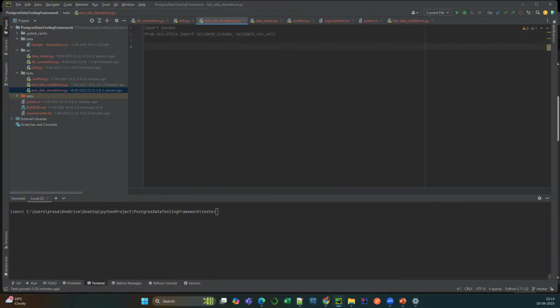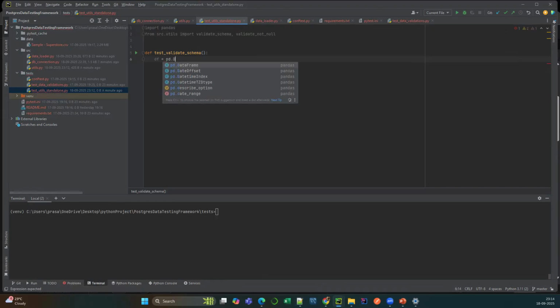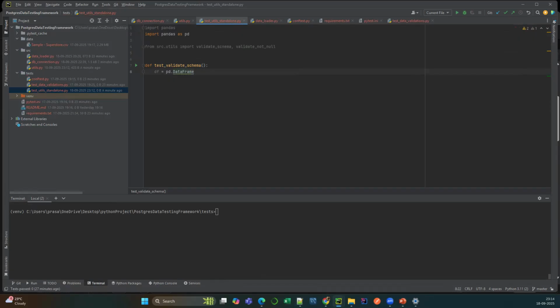Now what we will do is we will define some Pytest test cases. So Pytest test cases जब हम लोग लिखते हैं, it should always start with test or it should end with test. The method name should start with test or end with test. ठीक है, तो we will just do validate schema, or okay, so this will be like this, and then what we will do is we will pass a data frame. हम लोग एक टेस्ट डेटा फ्रेम बनाते हैं यहीं पे pd dot data frame. ठीक है, we will do this.